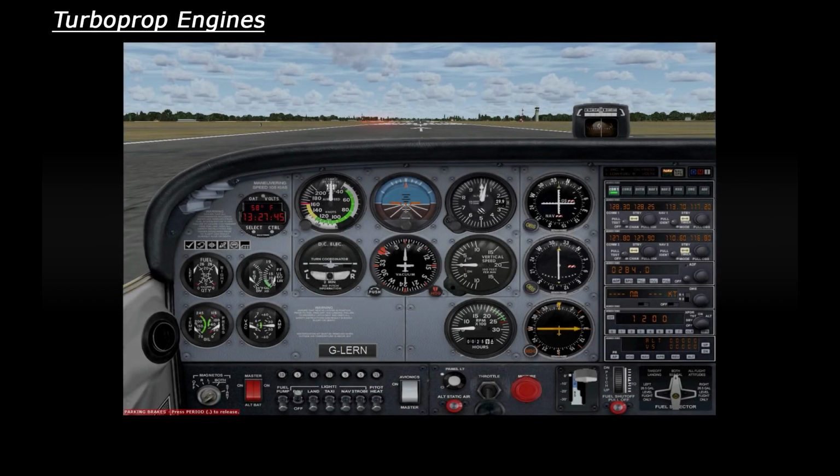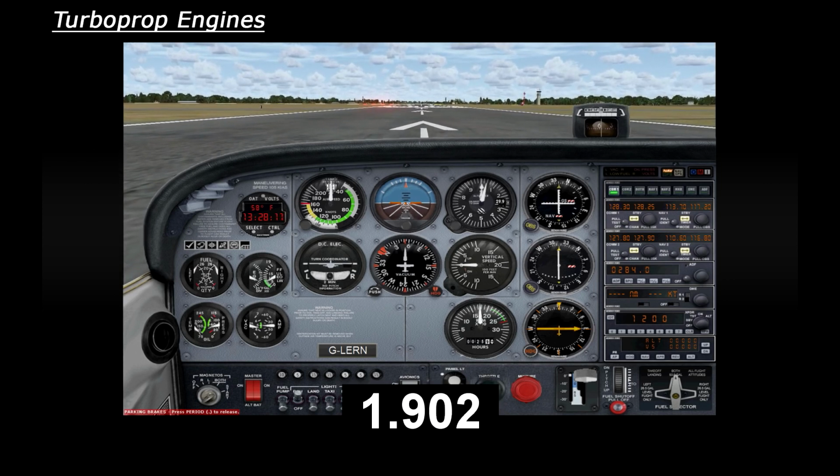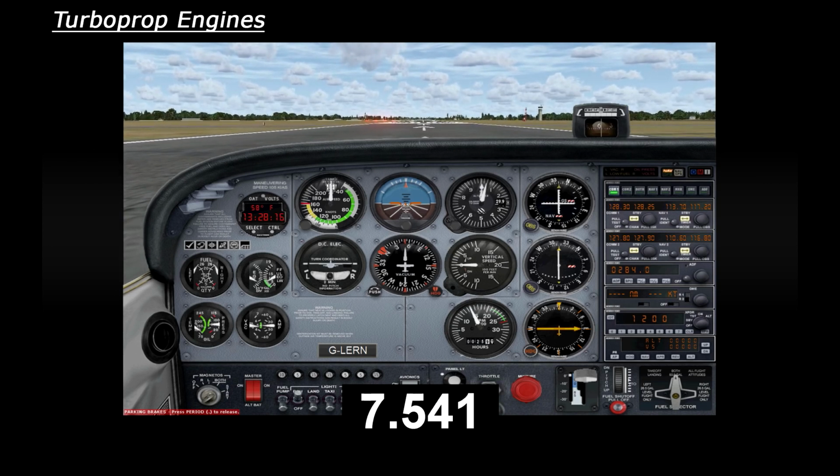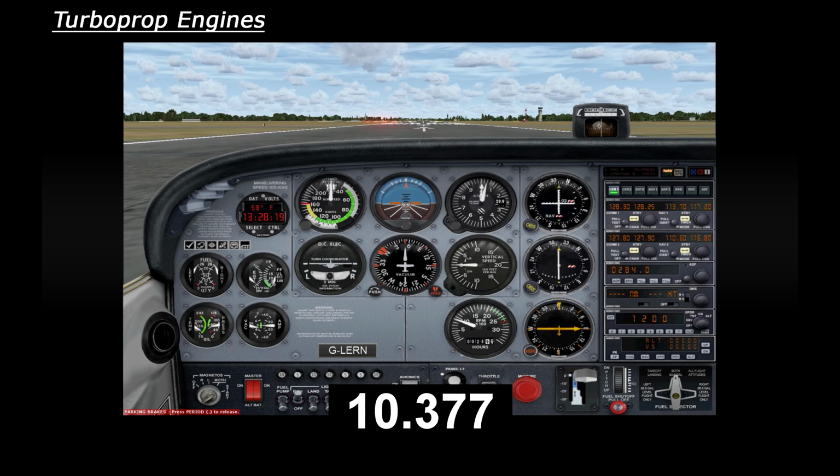Okay, so here we are in the Cessna 172 sat on the runway. So the way I'm going to test this is I'm going to run the engine from idle all the way up to maximum thrust and then back down to idle again. I'm going to time how long it takes to go from idle, max, idle. So engine speed is down here, so we'll keep an eye on that. Okay, let's go in 3, 2, 1, full throttle. Max throttle, down to idle. Okay, and that's about idle there.